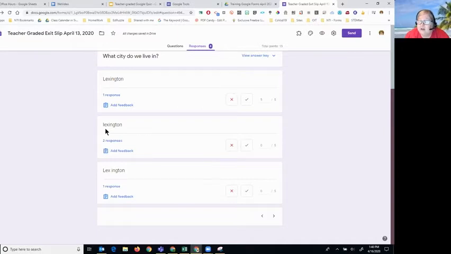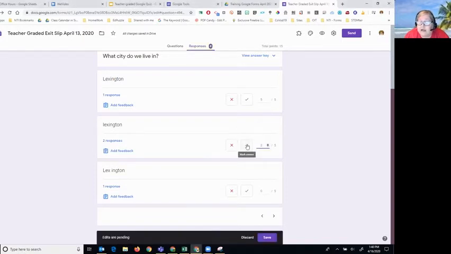Now, what I could have done, if this is what I'm going to accept as a correct answer, when I put in my answers on the form from the teacher side of it, I could have said Lexington with a lowercase l would have been a right answer, and then it would have accepted this as a right answer. If this is something you would accept, then I can come over here and maybe I could give partial credit if I wanted to, or I could click on the check mark and give full credit, so you can decide how much credit that child should have. But even though the computer's already graded it, I can overrule what the computer is saying.